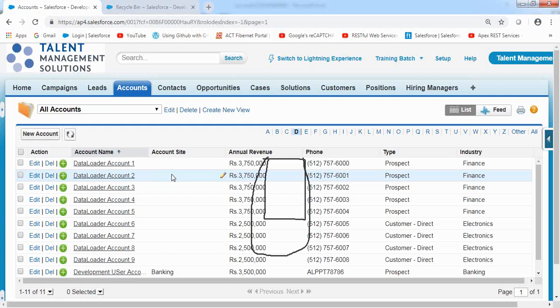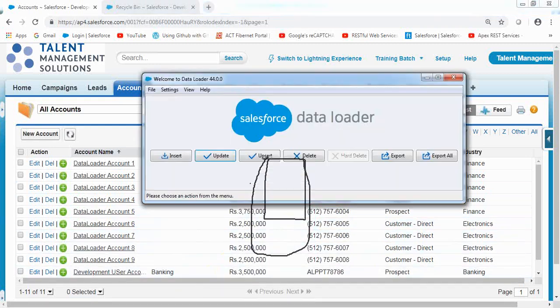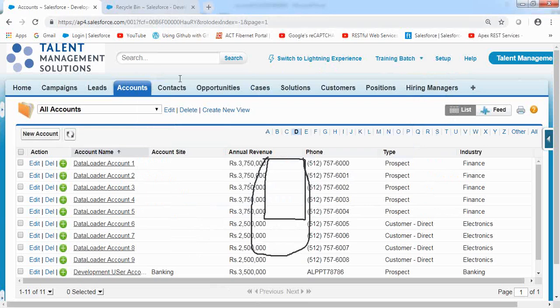So that we can collect the records and then update those records' information in your database objects also by using the Update button. The next button is Upsert. So what do you mean by this Upsert button over here? I think you are aware of that.